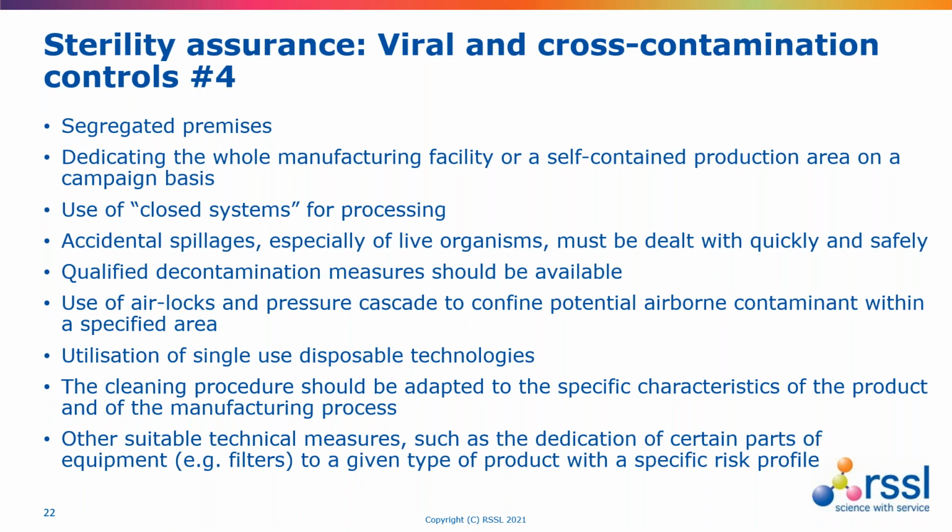Any accidental spillages, especially of live organisms, need to be addressed quickly and safely. The use of airlocks and pressure cascades, as we mentioned, to confine potential airborne contaminant must be engineered in. Where possible, single-use disposable technologies should be used. The cleaning and disinfection procedures should be adapted to the special characteristics of the product and the manufacturing process.